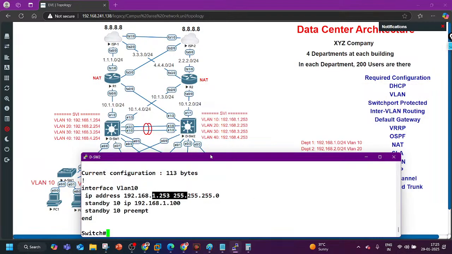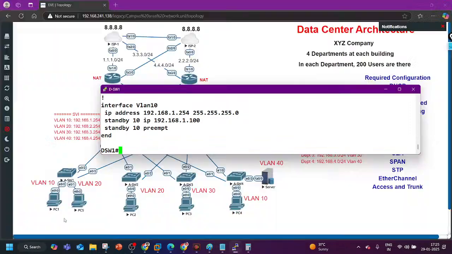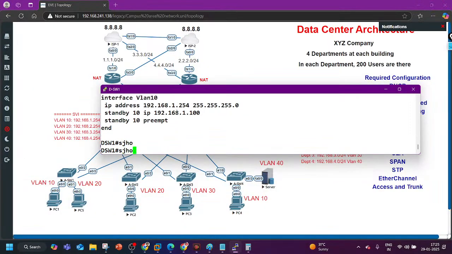Might be possible this is the simulation. Switch 1 is going to be the active switch for all the VLANs.